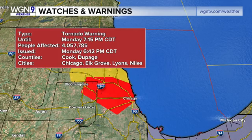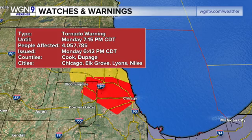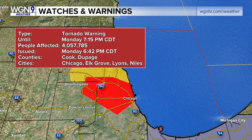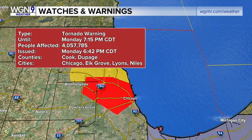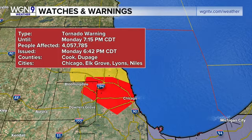Absolutely. Also, I've gotten a couple of reports of 60-mile-per-hour wind gusts as this cell moved through the Mount Prospect area. Wow. There's reports of tree damage in Roselle, that's in northern DuPage County. Tree limbs downed on roadways. So these storms, even if they're not producing a tornado, you should absolutely treat it as if a tornado is touching down, because it doesn't have to be a tornado to do damage. I mean, these storms are still capable of producing large hail. Ooh, and this literally just came in, a wind gust of 73 knots at O'Hare Field. Wow.